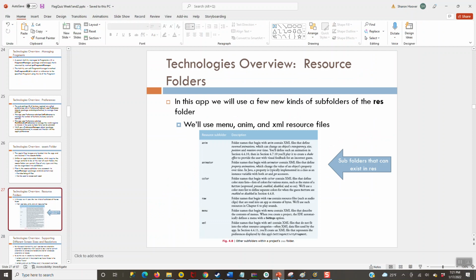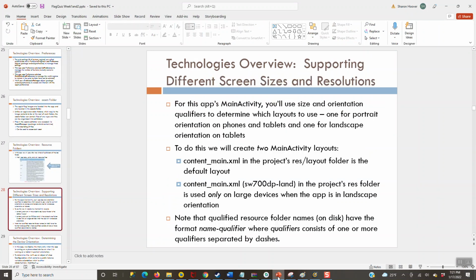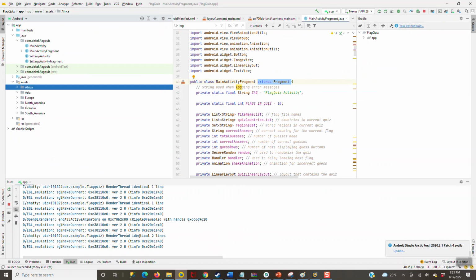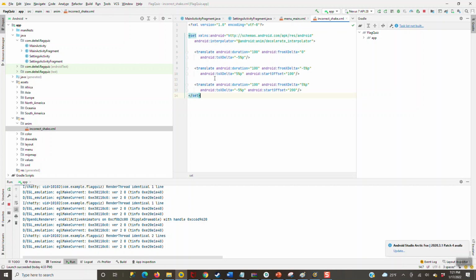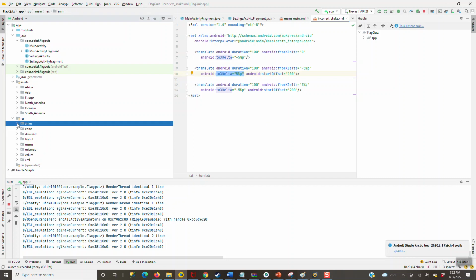So there are some other new files under res, which are pretty interesting. We've got anim. We've seen this before. Anim has animations in it, and this is actually the animation that shakes. It's called a translation. It translates and moves the flag to the left. That's the -5% there. Then to the right, 5%, and then back to the left. So it's actually showing you how it moves the X coordinate. So in other words, the left to right type of display. So that's pretty neat. They have that animation.